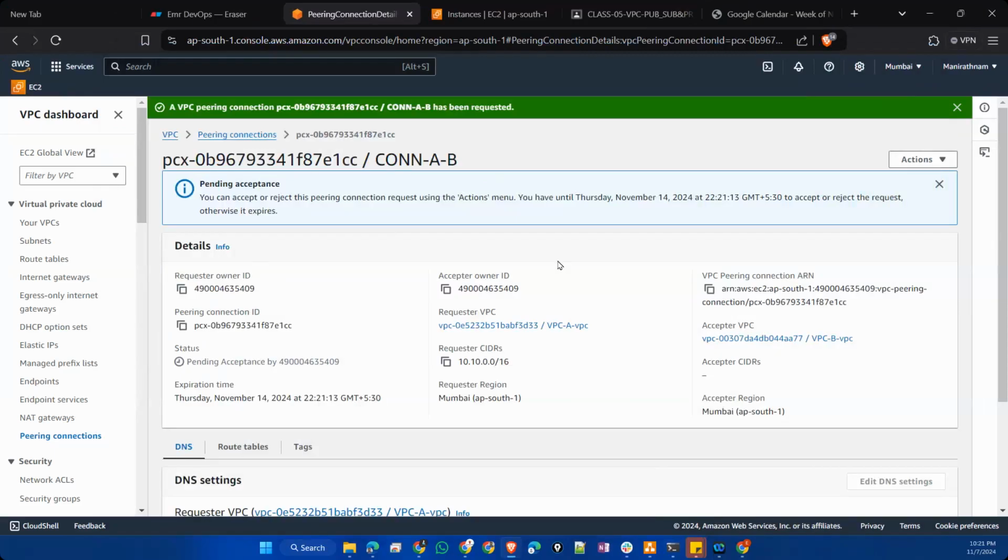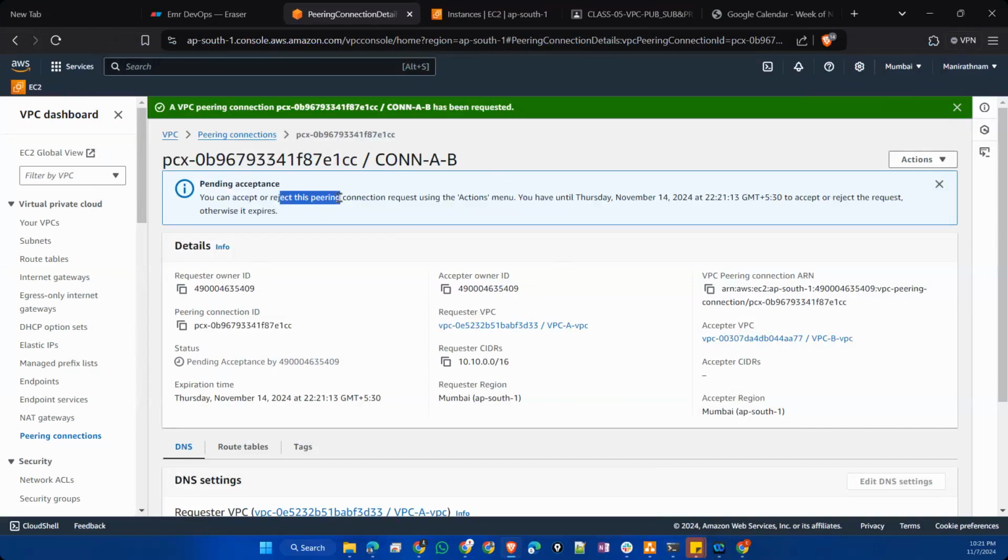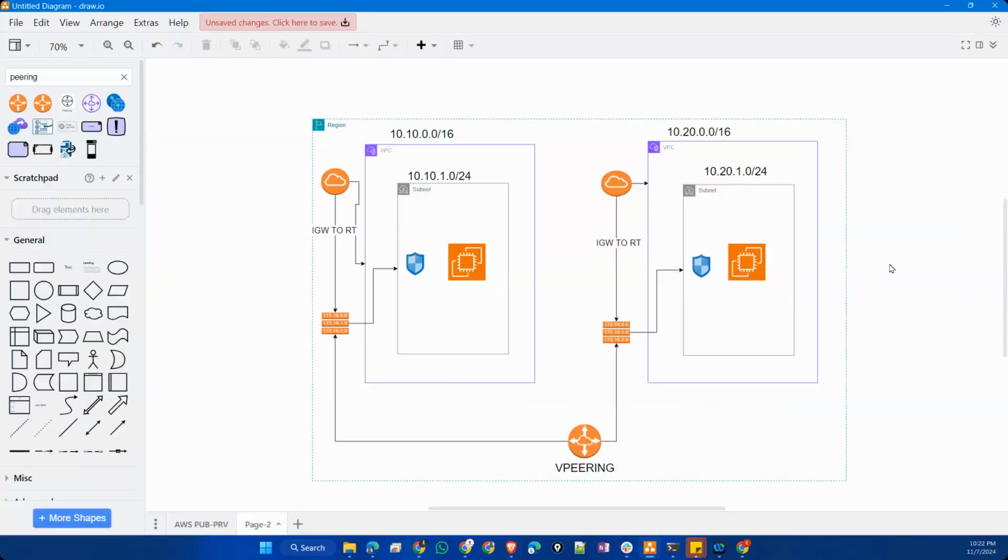Why? Here you can see: you can accept or reject the peering connection using the Actions menu, until Thursday, November 14th. It is something like a friend request.